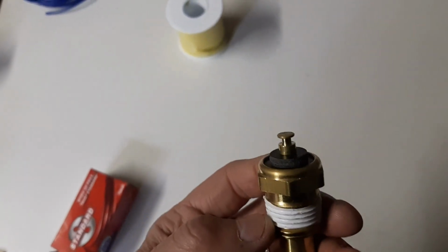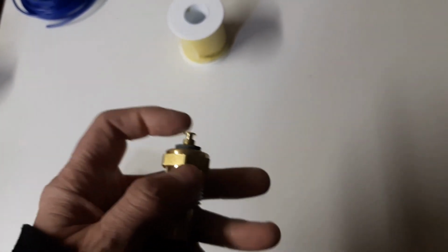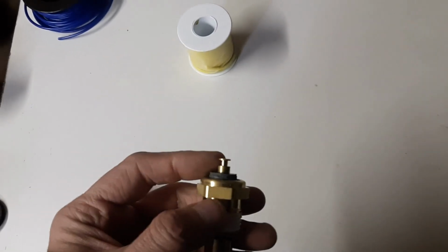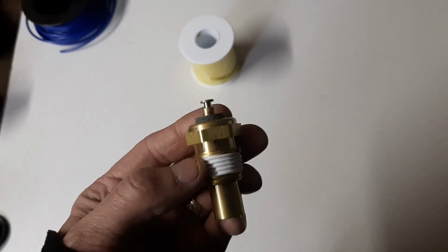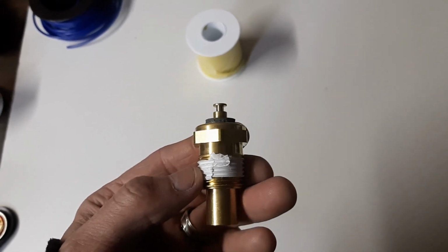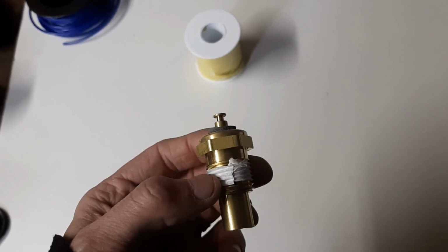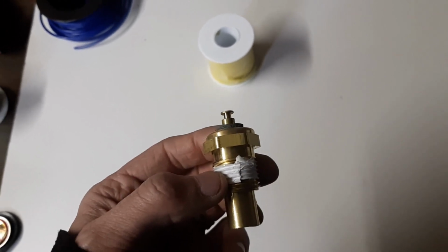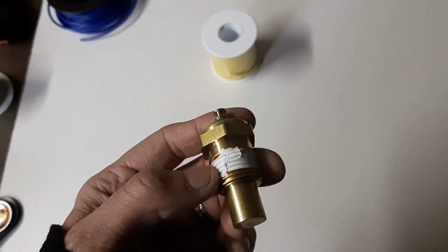So for the gauge, you're going to have a sender that looks like this. There's a special fitting that clips onto the top. If you've gotten a sender and it's a basic spade terminal, it's probably designed for your cluster light, which I have, which is installed in the head. This I'll probably be installing in the intake.